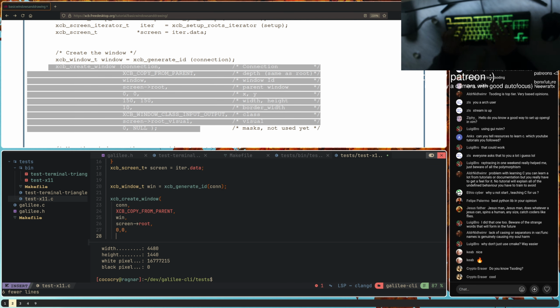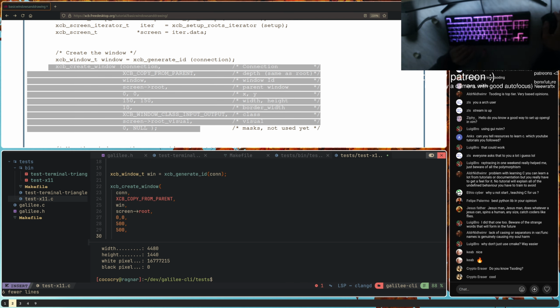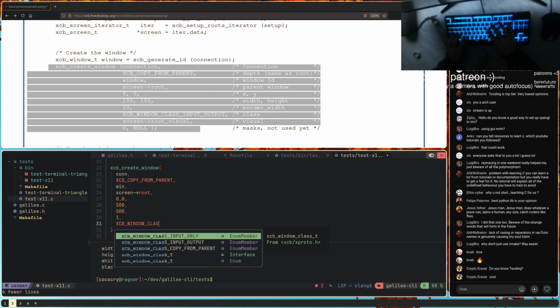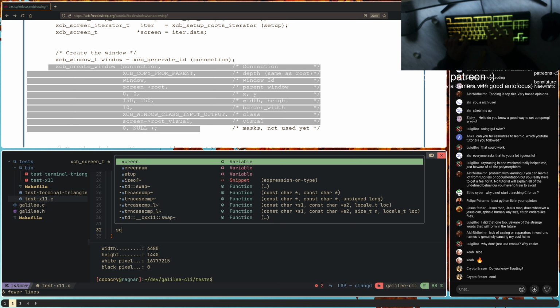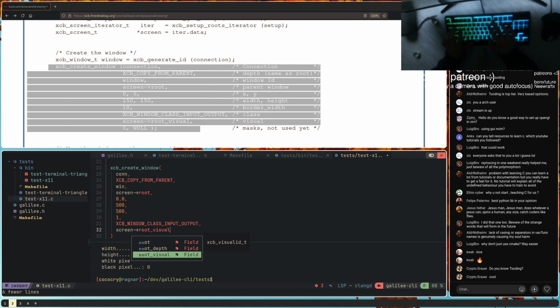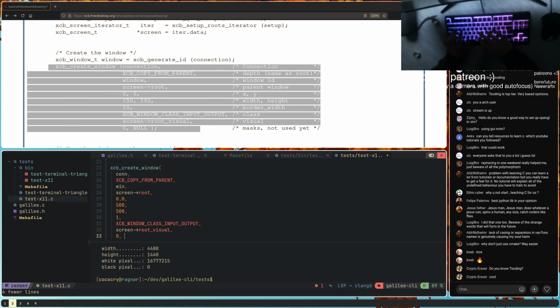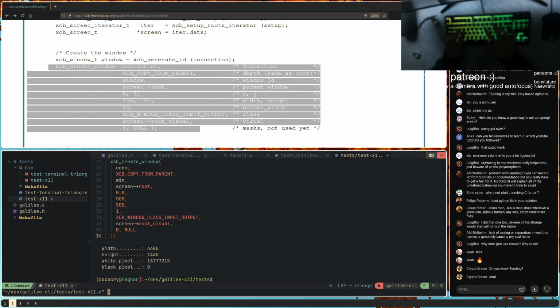And let's say 500 by 500. Border width 1 or something, I don't know. That's handled by the window manager, right? XCB_WINDOW_CLASS_INPUT_OUTPUT. Okay, and the visual is just screen root visual. Okay. And the value mask is 0, and this is null because we probably don't have a value mask.